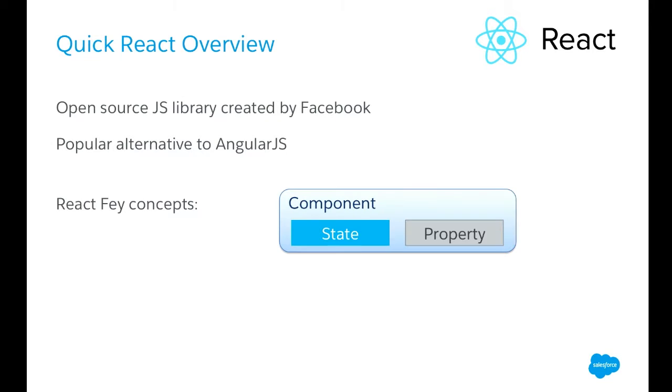How does React work? The way React works is by having components. Think of components as elements of your UI. You can basically take a view and separate each of the elements into components. For example, a button will be a component, a text area would be a component, a menu bar would be a component. Each of these components has a state. This is basically the internal data that resides in the component. This is actually private. It's not shared outside the component itself. And the component exposes some public properties. This is how you communicate with those components.